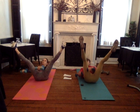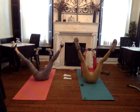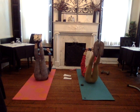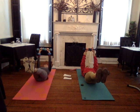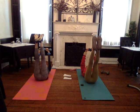We're going to go leg drops. In 4, 3, 2, 1. Rest the head down. Bring the weights together over your chest. Legs together. Knees slightly bent if you need to modify, or legs straight. You're just going to lower the legs down. Not all the way down. And then slowly, slowly bring it to the top.